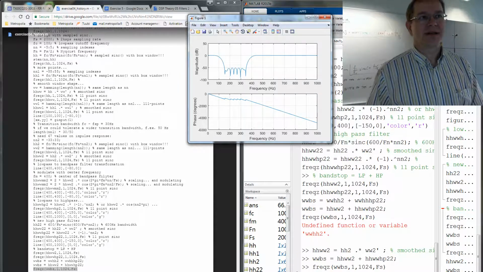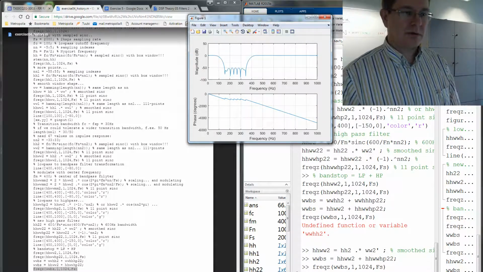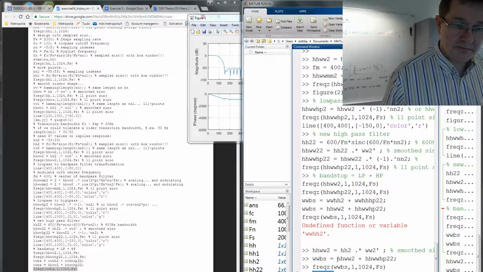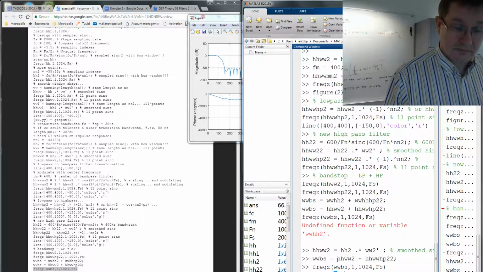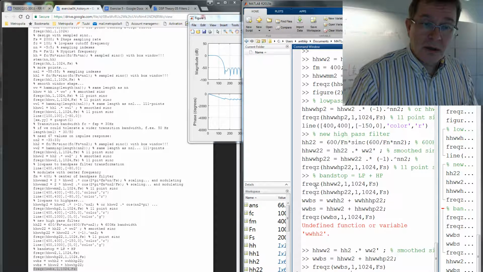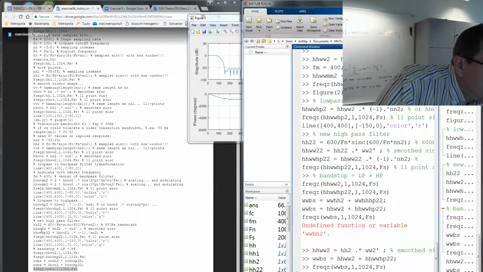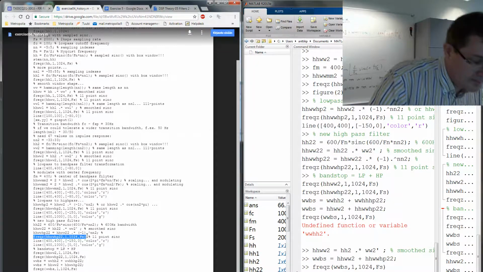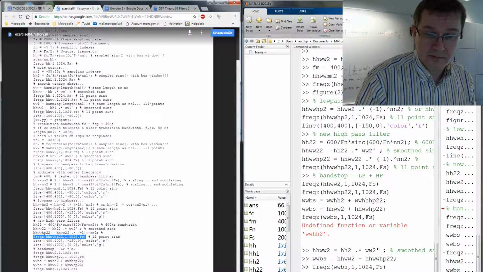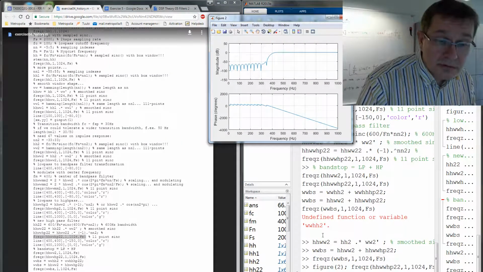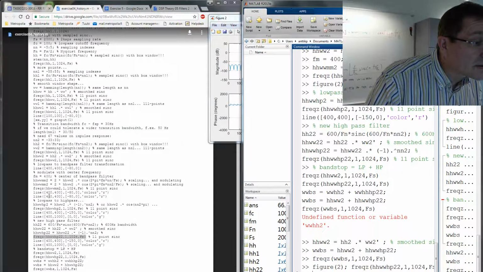Okay, so that's basically I took the oops. Doo-doo. That was this high pass filter and the original low pass filter.